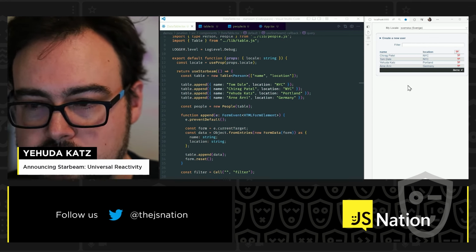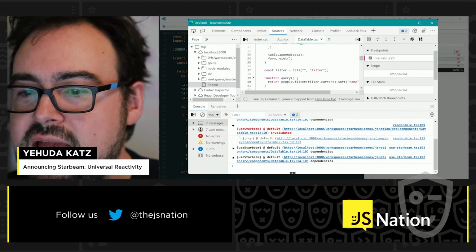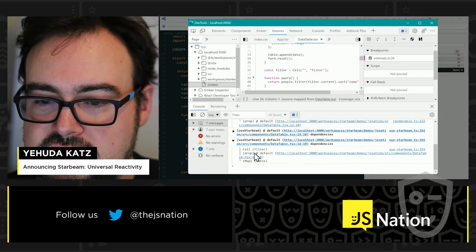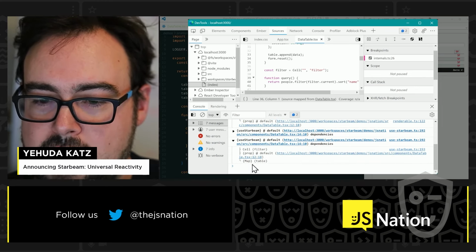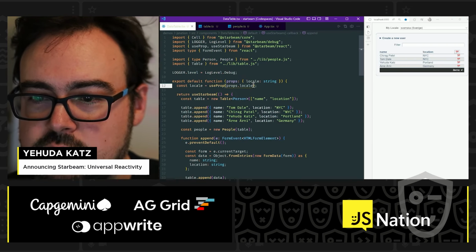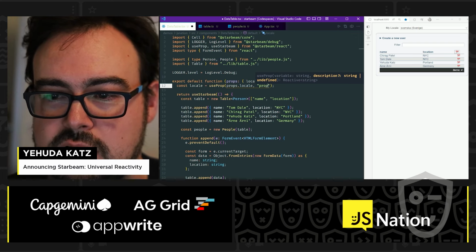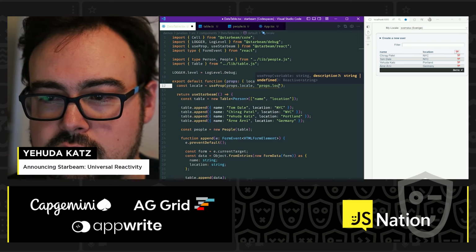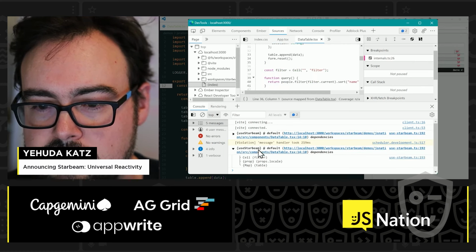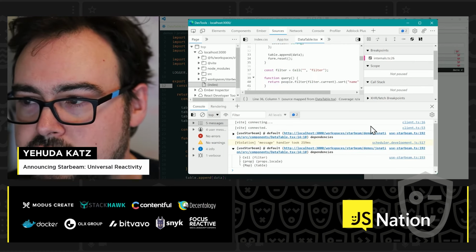Let's bring back up our DevTools. And now what we can see is that we actually have three pieces of state here. We have the cell, the filter cell, we have the prop, and we have the map that we've been talking about the whole time. And just like anything else, we can give this a name. So let's just call it props.locale for convenience in our debugging. Right, so now we can see, okay, we have those three things.